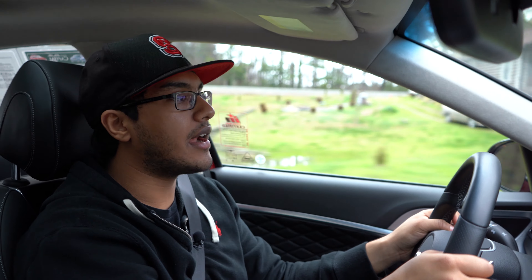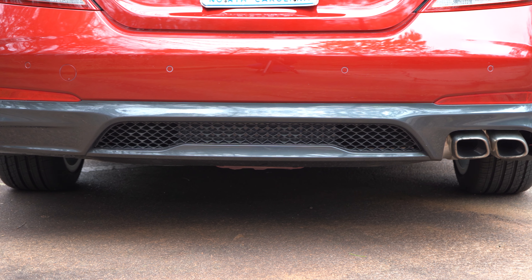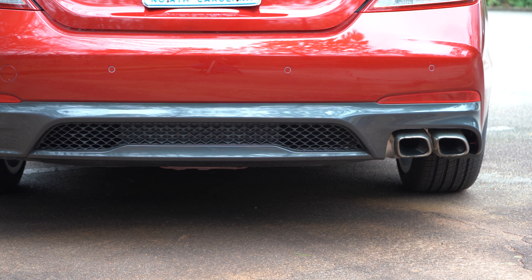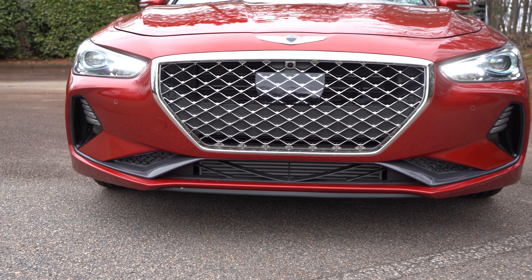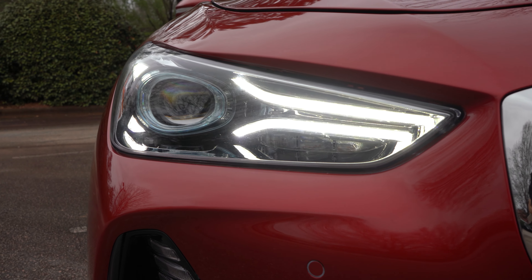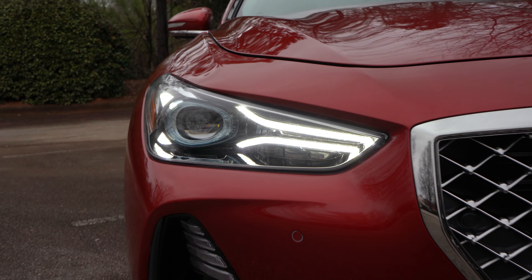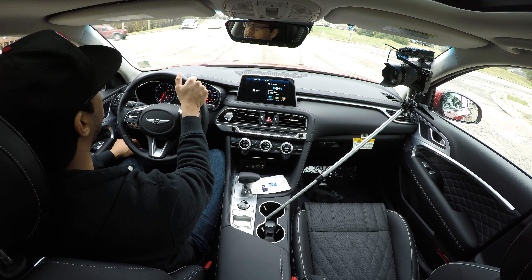Obviously, this thing with the H-Track all-wheel drive, grip is never an issue. I do hear that pumped-in audio coming through the speakers, but as a driving experience, this is so much more solid than that Stinger. It's not even a competition, honestly. It is so much more solid. When I got into this vehicle, just the build quality and solidity of this cabin, I automatically knew that this was built to a totally different caliber than that Stinger.